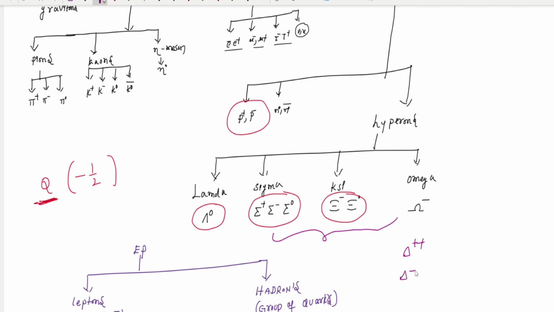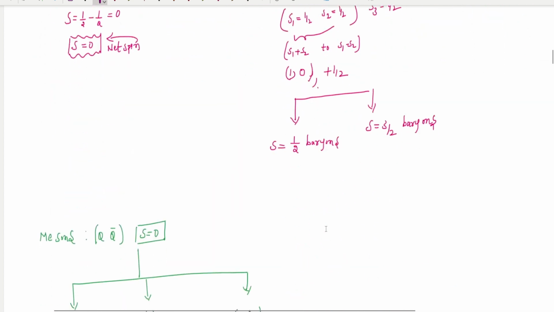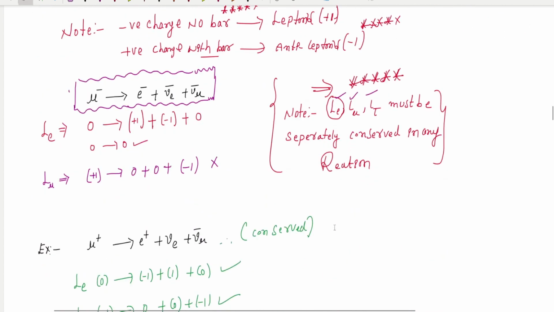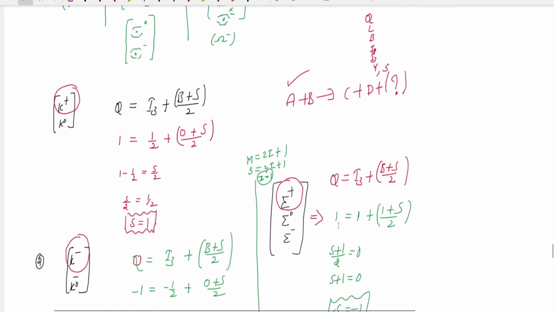Delta plus plus, delta plus, delta 0, delta minus, and their complex conjugates, and the remaining ones. These are the complex conjugates of sigma and psi, the sigma particles, and the cosine particles. So these are the variants under the category of spin 3/2. This is how I remember in examinations. Don't forget anything. You just remember that, and easily you can understand without missing anything. Then you can solve the problems quickly.